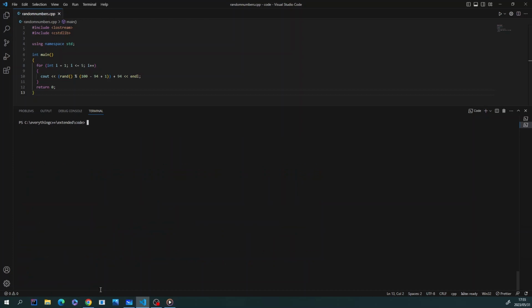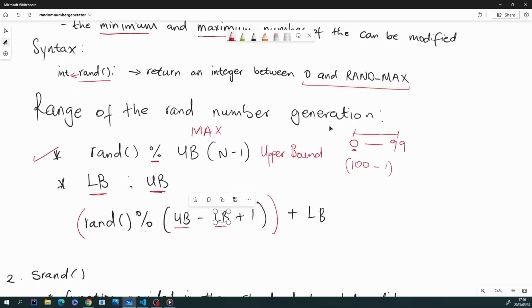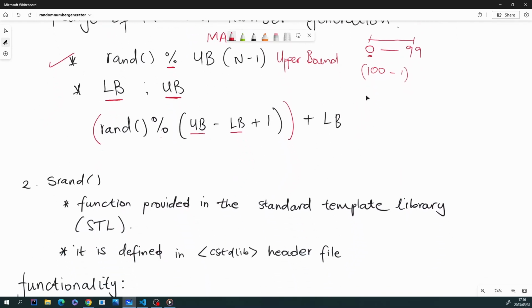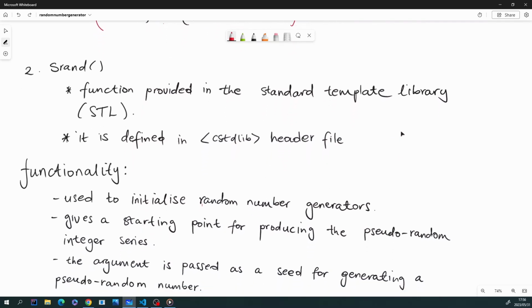Now let us move on to the question that I've been asking, and then probably you've been wondering, why are we getting the same sequence of random numbers all the time, right? So this is where now we need to understand this thing called seeding, right? This is where the srand function comes in. We've got a second function now that works in conjunction with the rand function, right?